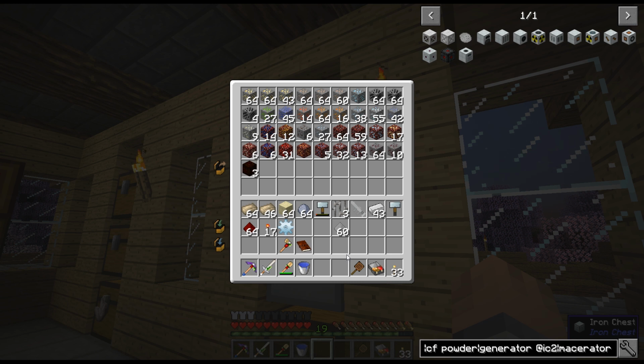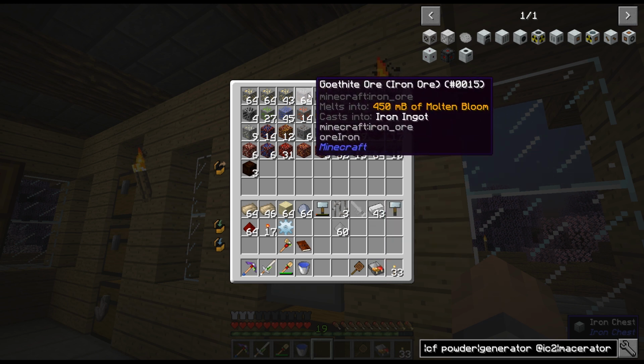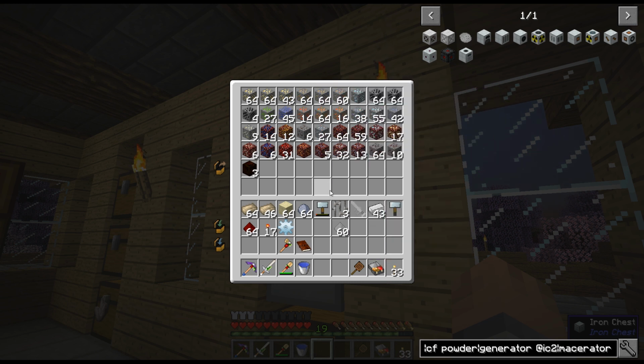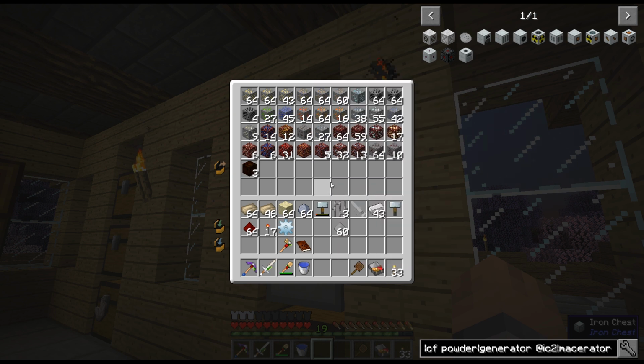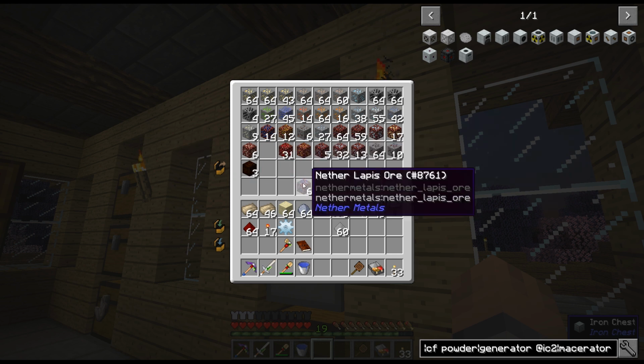What? Oh yeah, this is the regular surface iron. I thought that there was... Is it actually called the goethite? I think it is. It must be. And you guys also notice the button here is missing, but it's still there when you click on it, the sort. Like here, check it out.